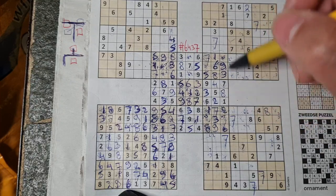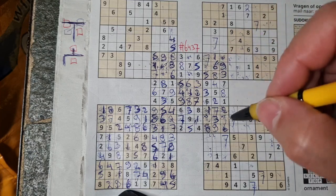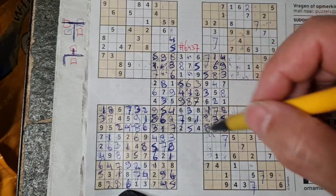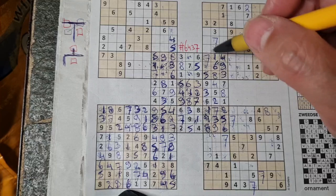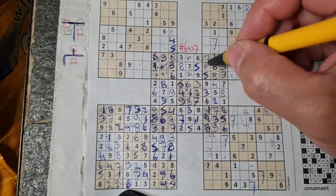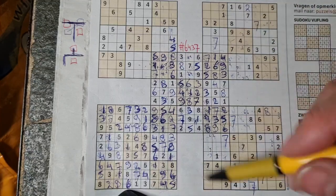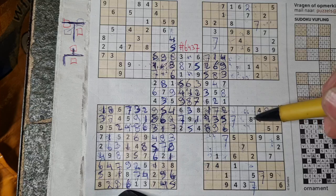I've marked those two boxes earlier with the 4 and the 5. We have a 5 in this big square, so no 5 there. 5 should be here, and a 4 goes there. 1 box left in this big square for number 4. Wow, 1 box left in this big square for number 1. The 2 is missing. I've completed this. This one also completed, so I can complete these 2 Sudokus. Alright.